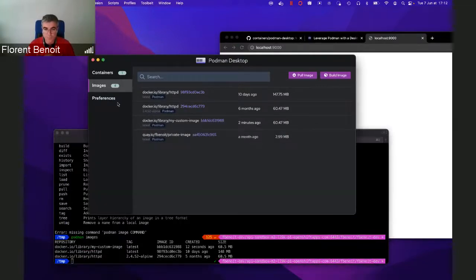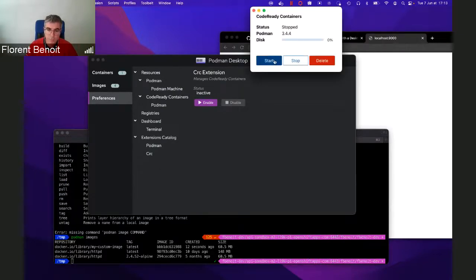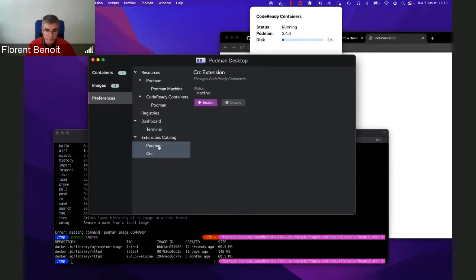Okay, now we have some plugins that I've said. So we have, for example, the Podman or CRC plugin here. So here I have the CRC engine, so that allows you to start a Podman installation as well. And when you do that, it's possible to enable a new plugin here, like the CRC plugin.